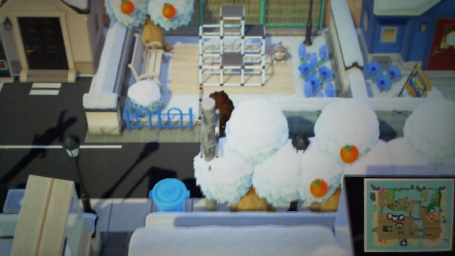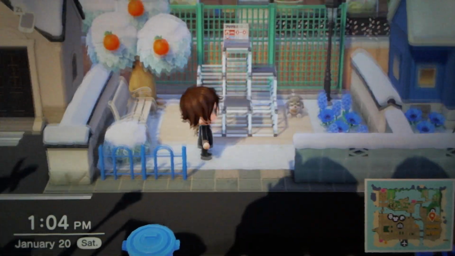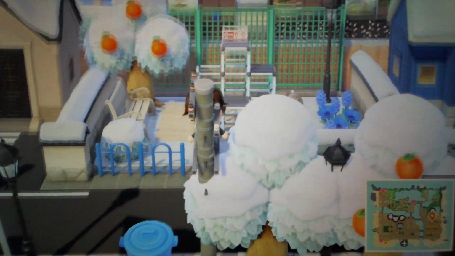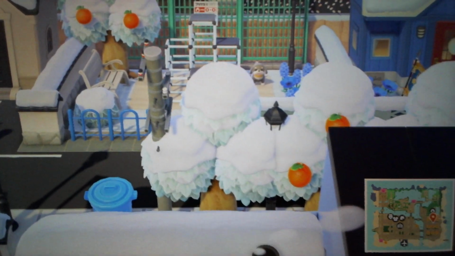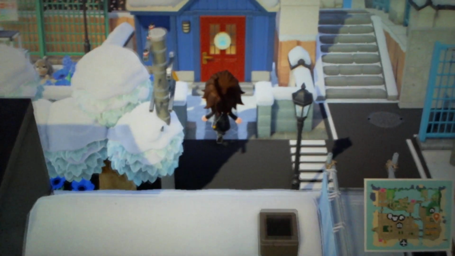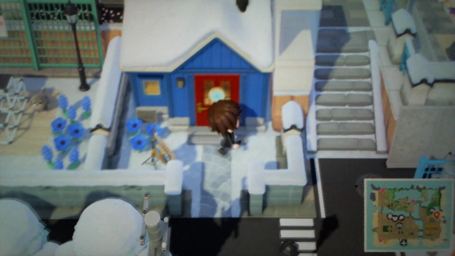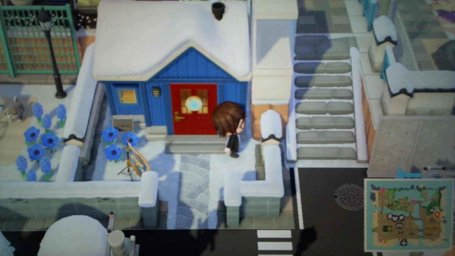Then a little playground. And a view up there of the elevated section of the neighborhood with more homes. Over here is Stinky's house. He doesn't have much of a yard. The main focus of his home is coming out to the side here.